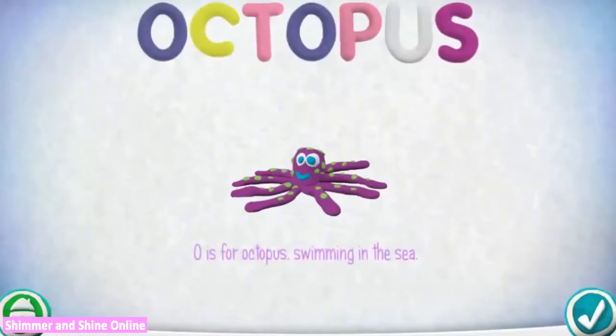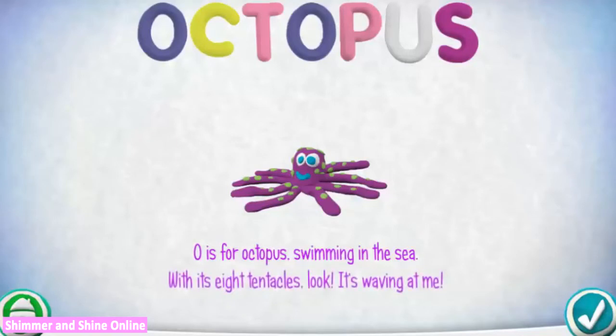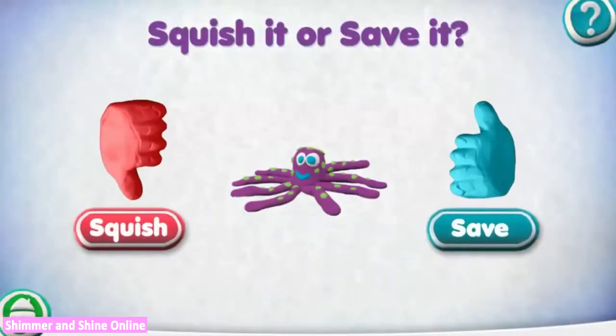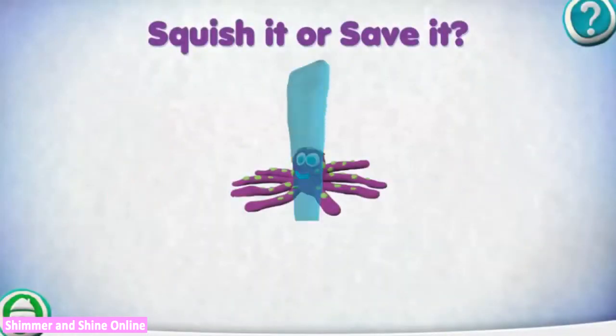O is for octopus swimming in the sea with its 8 tentacles. Look, it's waving at me! O, C, T, O, P, U, S. Squish it or save it. Swipe down to squish it.